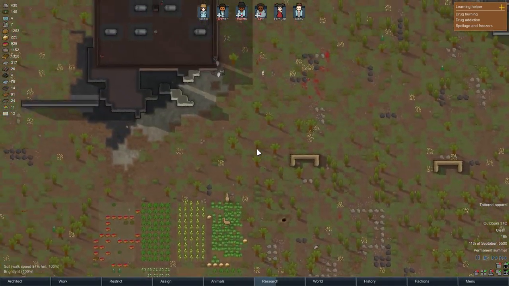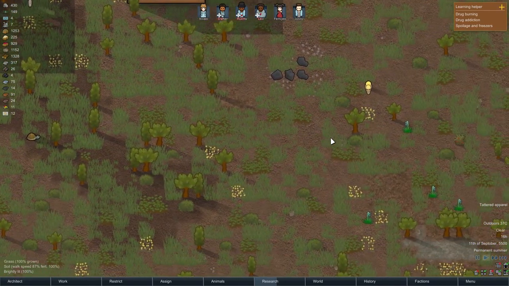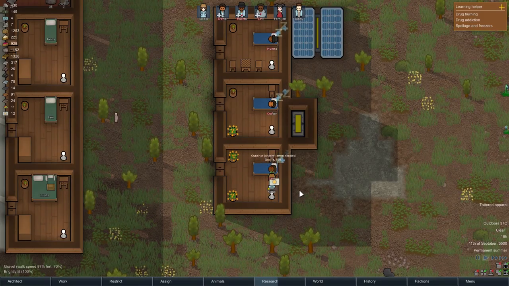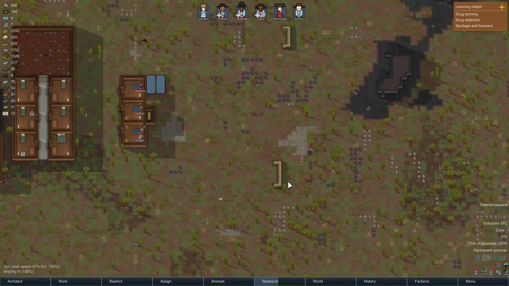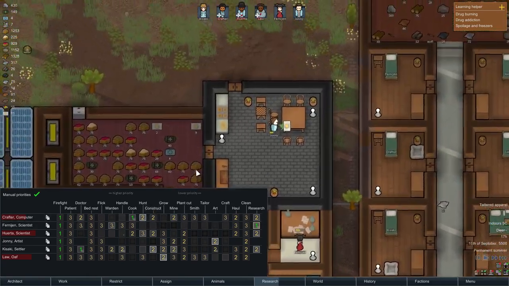Right now I'm not doing much. I'm just waiting for these guys to heal up and then we'll go in there again. I also want them to be healed as fast as possible, because if a raid should appear, those are the only guys we have that can shoot. So yeah, a thing that would be nice is having turrets, because they can do some defending while some of us are injured.